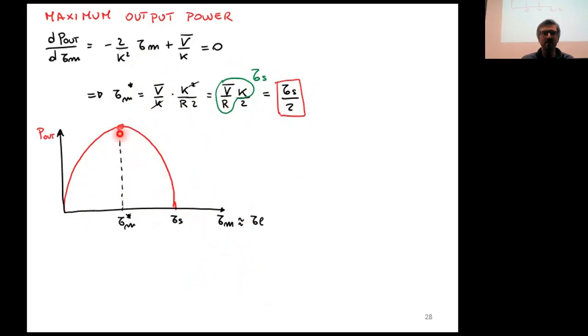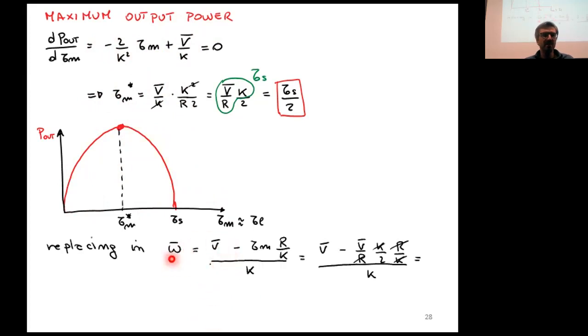And okay, we know this is not enough to say that it is a maximum. We should see that the second derivative is negative, because it could be a minimum. If you compute the derivative of the derivative and check its sign, you know whether the point is a max. Otherwise, this tells you only that this is a stationary point. It could be a maximum or a minimum. So you always need to check the second derivative.